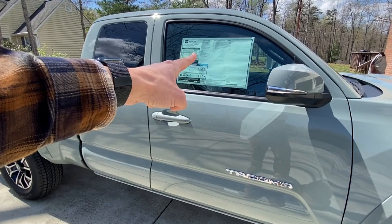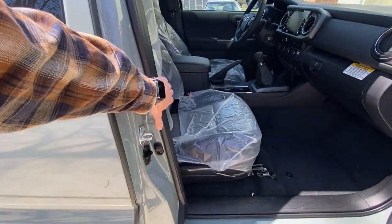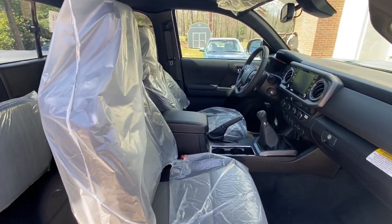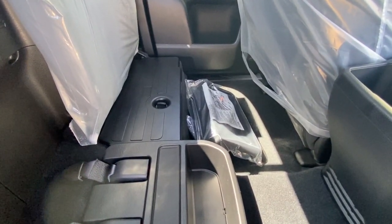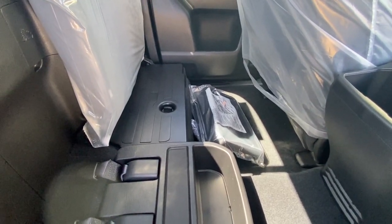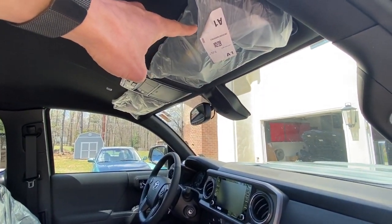Obviously, we need to take this window sticker off. Take all the plastic off the seats, front and the back jump seats right there. And there's the OEM front bumper license plate bracket. I'm not sure if I'll put this on, but I might actually do a custom bracket to avoid drilling the front bumper. Take the plastic off the sun visors here.